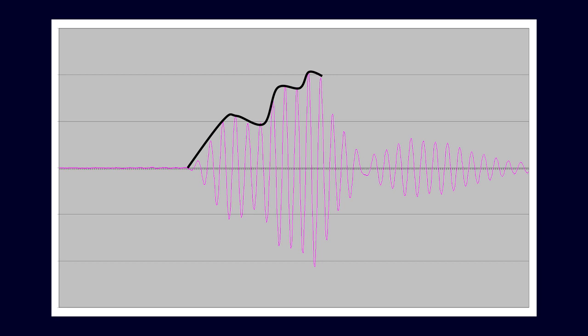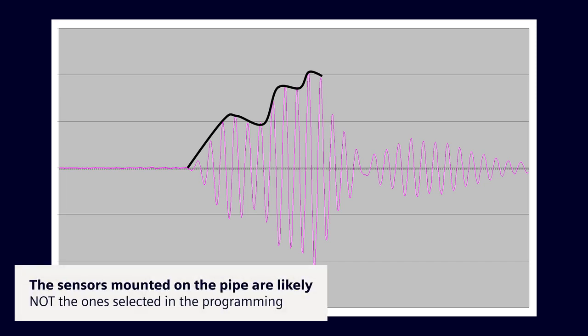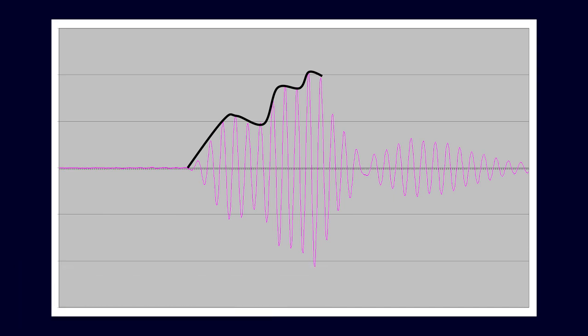This staircase wave illustrates also a mismatch, but most likely in this case, one sensor size was selected in the programming, but possibly a different size sensors are on the pipe, and you have this staircase wave formation.